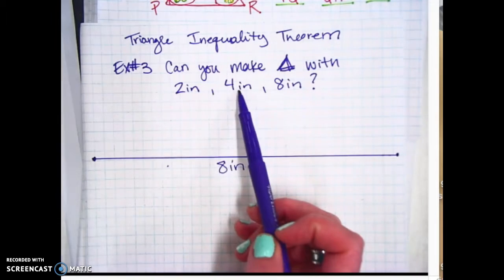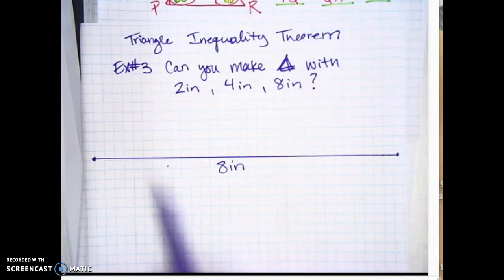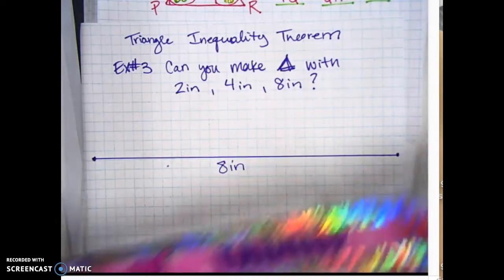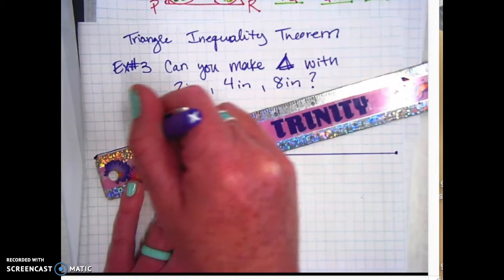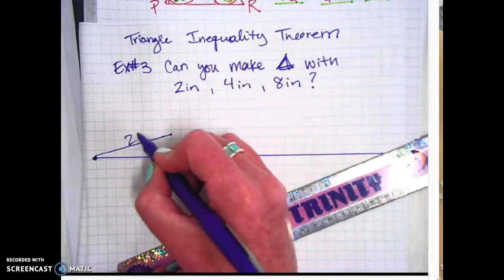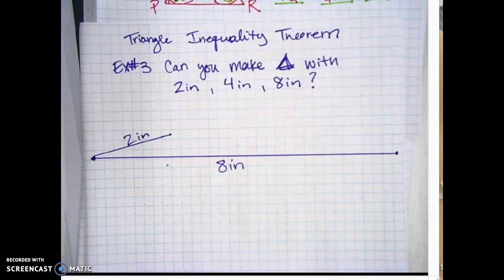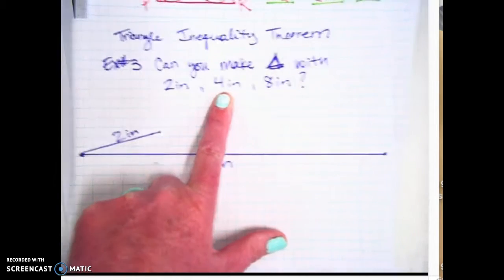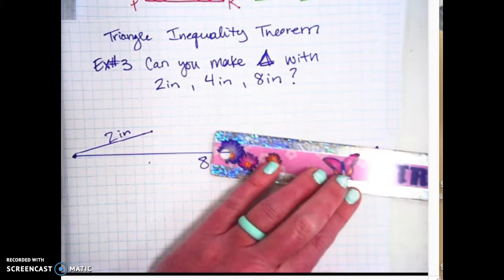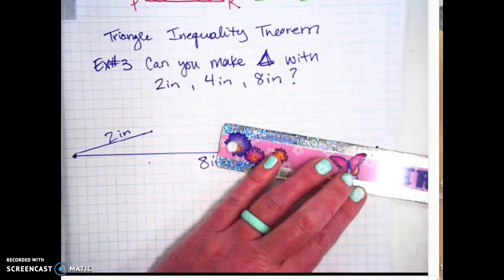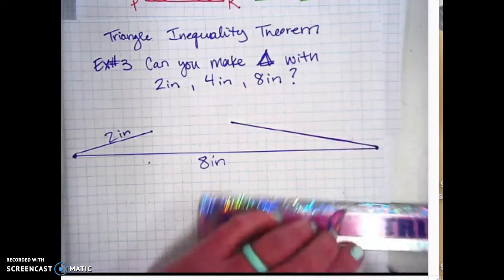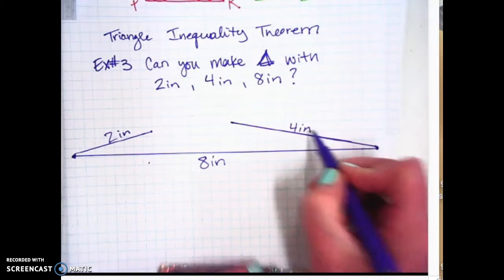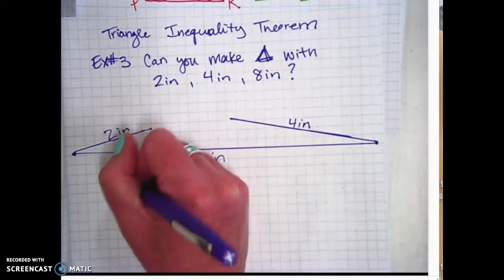Now we need 2 more sides. We need a 2-inch side and a 4-inch side. So from this end point over here, I'm going to draw 2 inches, right? So from here, I'm going to come up 2 inches. And there's a side of a triangle that's 2 inches. And then the last side should be 4 inches. So over here, I'm going to go to my 4-inch, but what's happening? Is it going to make it? No. No, not going to make it. Okay.